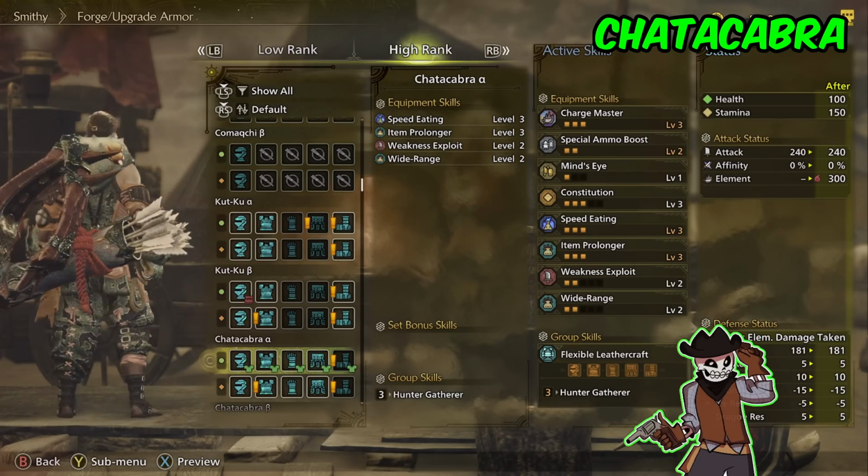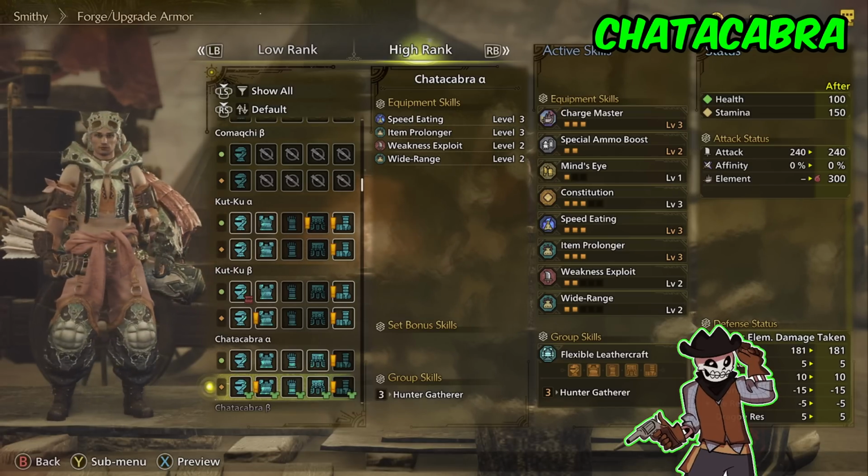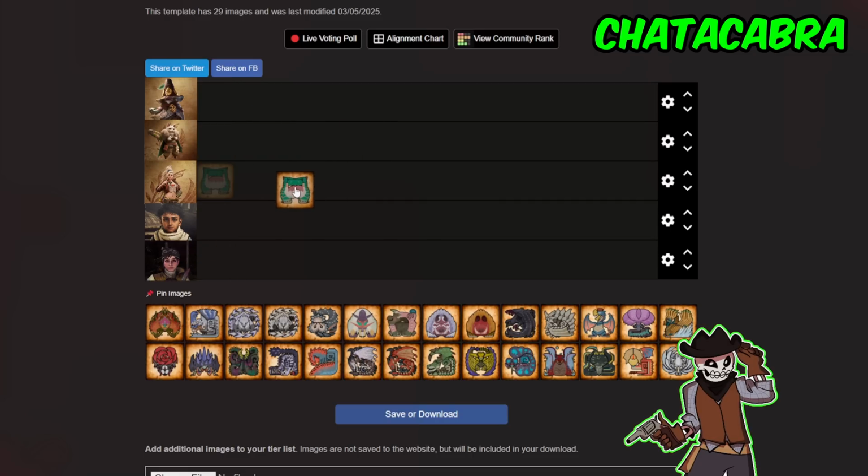I like how they designed the armor. The frog skin looks pretty cool. I'll give that a 6 out of 10. And he's going to start off the Nata tier.